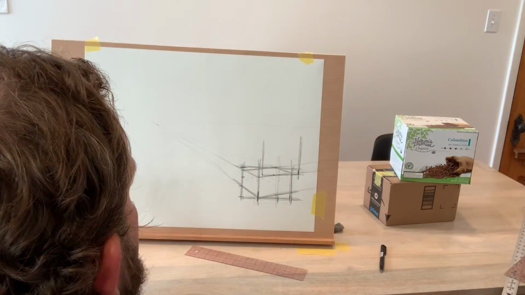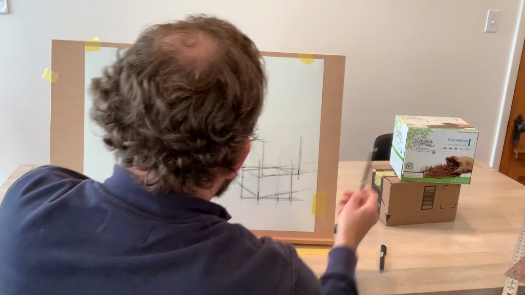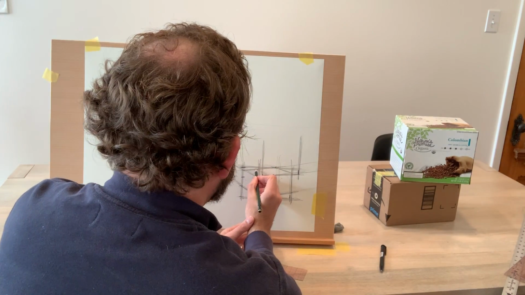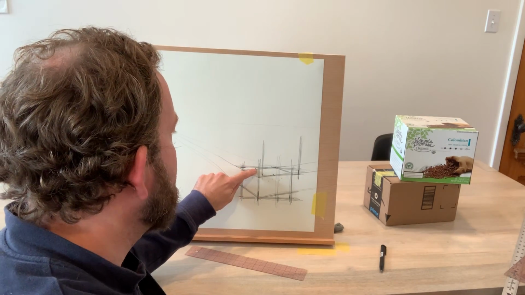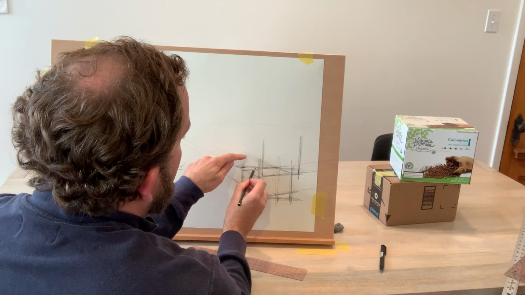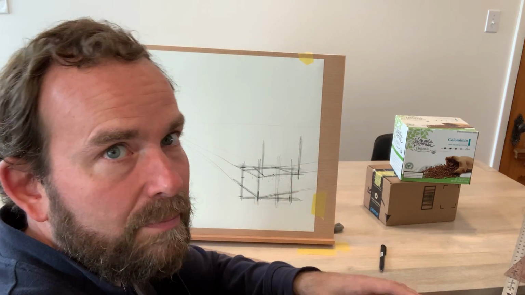So I can either cite the line or I can use this. See the back corner there where it intersects that line? I'm just going to take a guess and say it intersects it right here. I put a dot, if you can see that, and I can just connect those two points. But don't stop there. You want to check it.